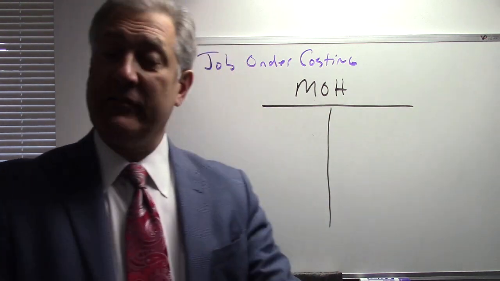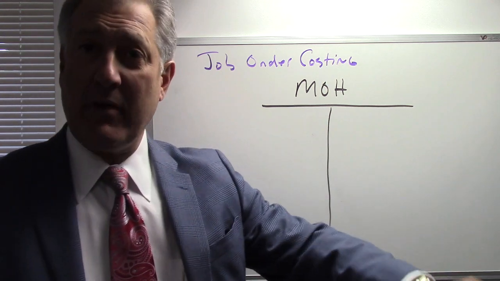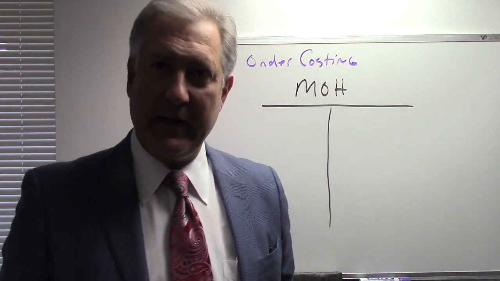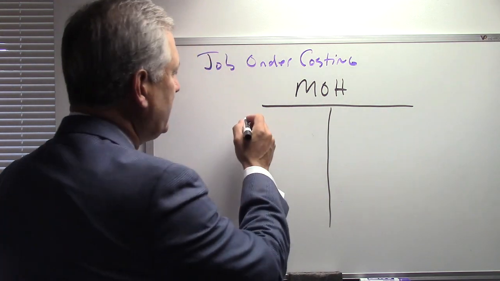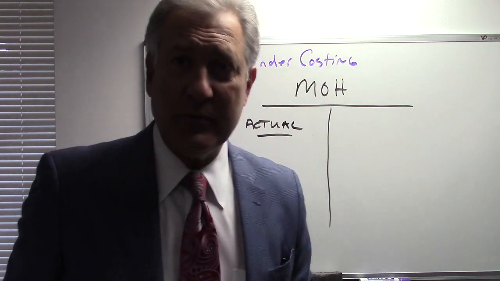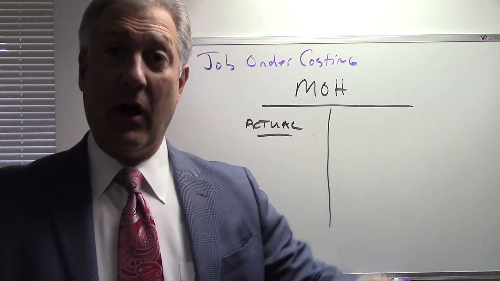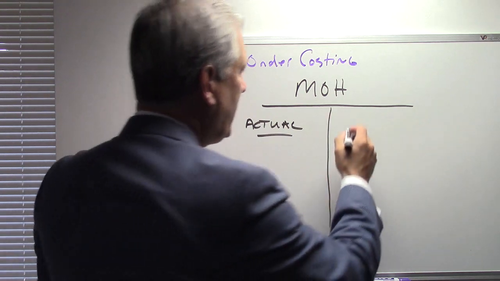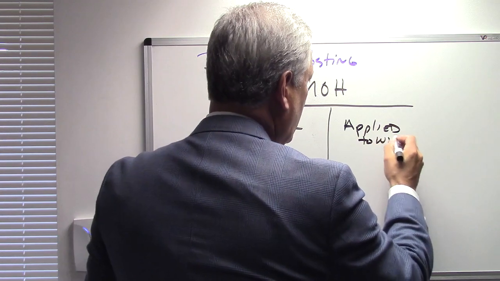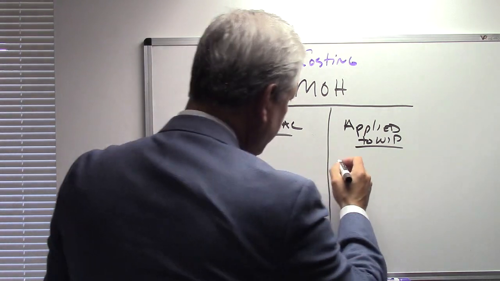Manufacturing overhead. I've said it before that this is a balance sheet account. I call it a temporary inventory account, and I mean temporary because you've got to close it out on a regular basis. And more importantly, the debits in this account represent actual costs, and those actual costs represent indirect material, indirect labor, and other factory costs. The credits to this account represent applied to work in process, transferred to work in process, based upon a formula.